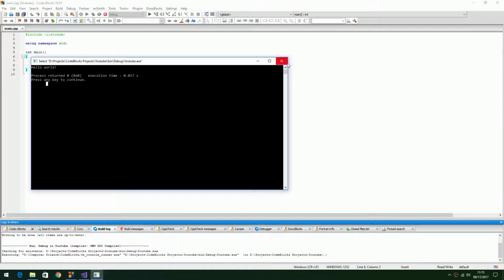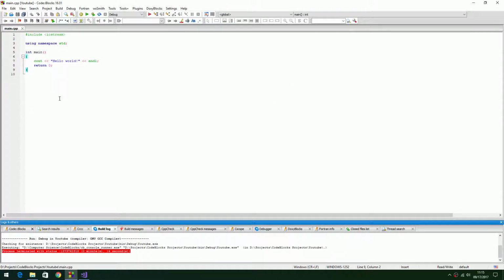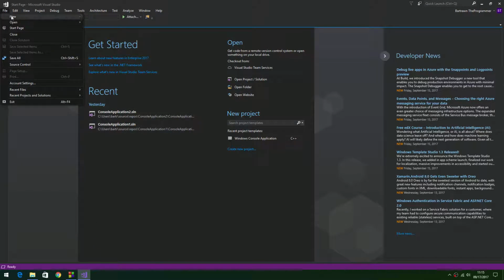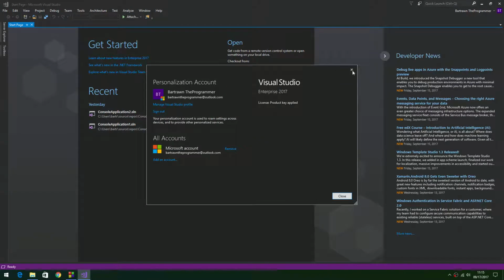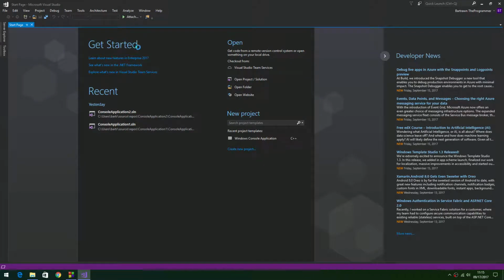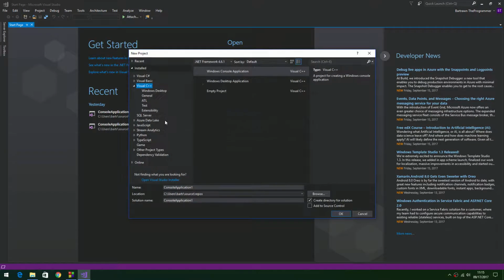This happens, but it's a different thing in Visual Studio. So how do you create a project in Visual Studio? There isn't much difference between Enterprise, Professional and Community, so you will do the same thing in every software that Visual Studio has.